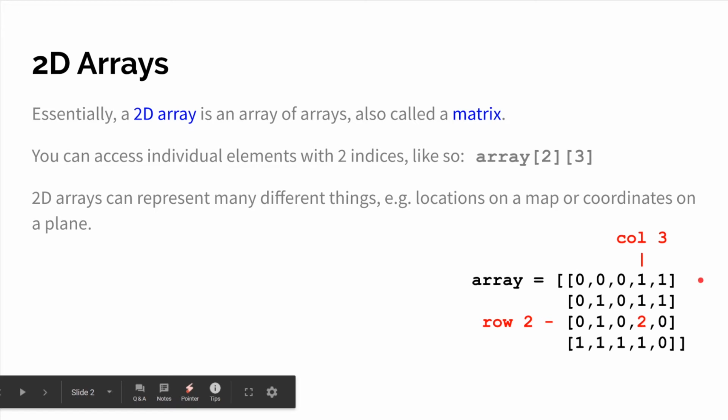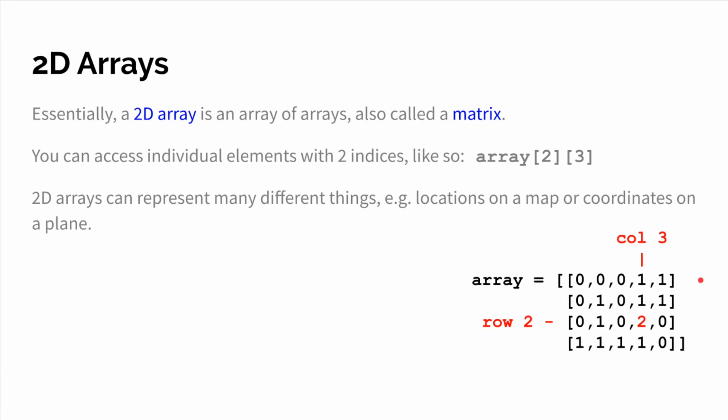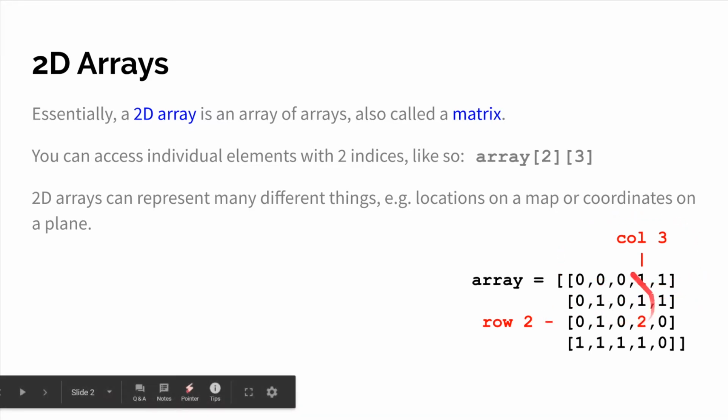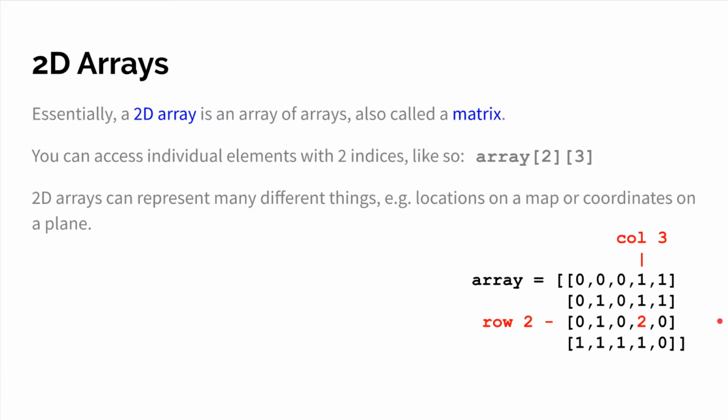And you guys should be pretty familiar with 2D arrays already. They're a pretty simple data structure, right? If I asked you, for example, to iterate through the rows of an array in order like this, you should be able to do that, or iterate through columns. It shouldn't be too hard. But what we're going to focus on in this lesson is a little bit more interesting ways of accessing elements and iterating through 2D arrays.